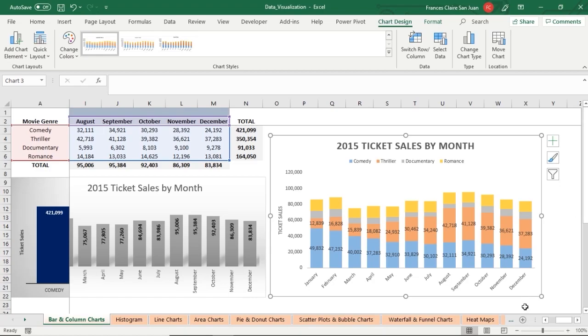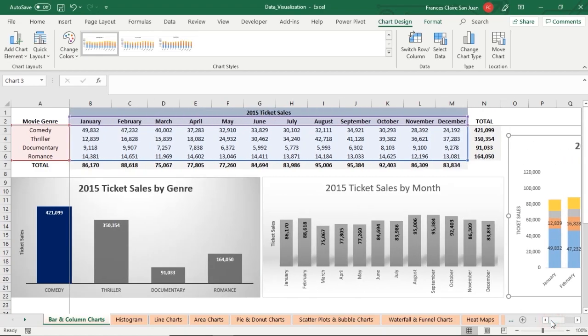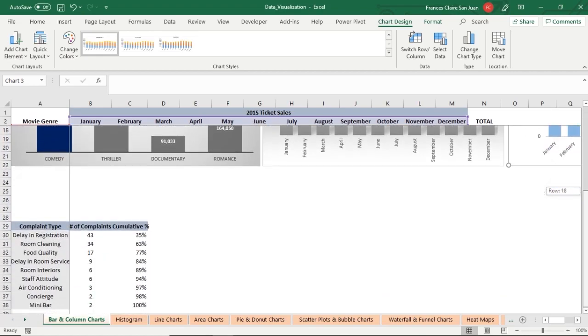Now, there may be times when the axis labels are too long to fit in a column chart. That is when we can use a bar chart instead of a column chart.